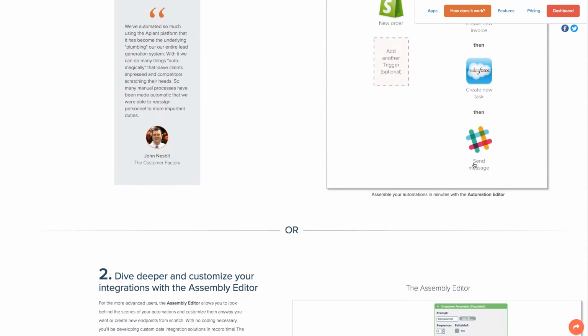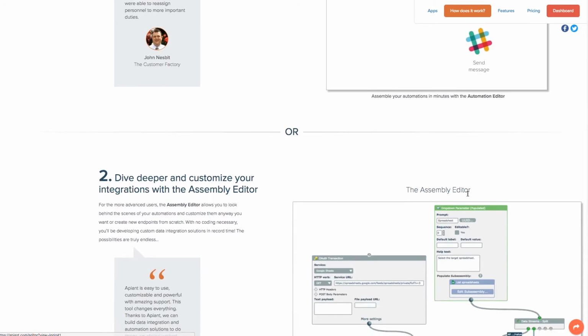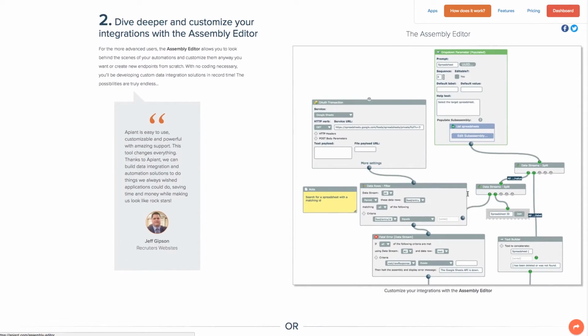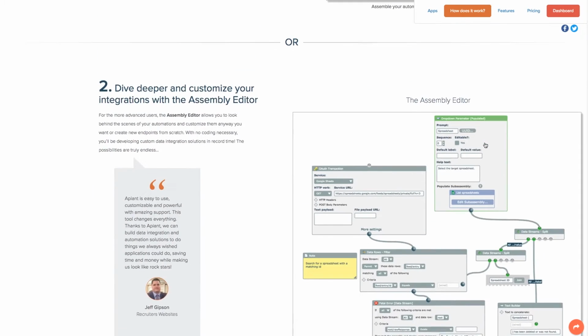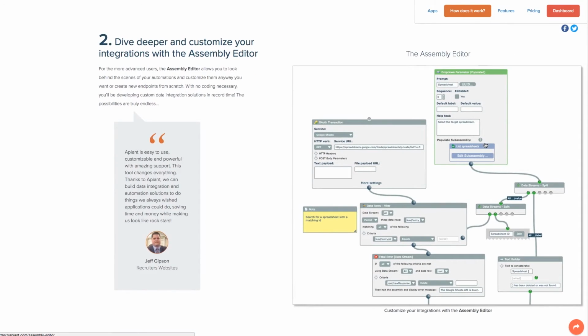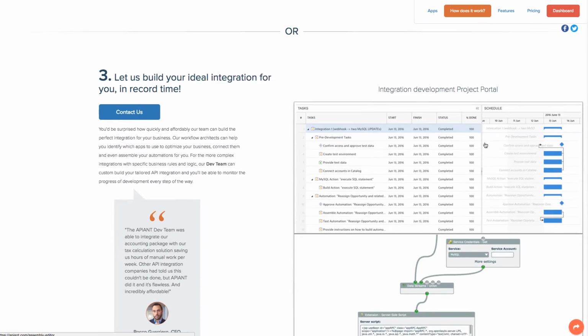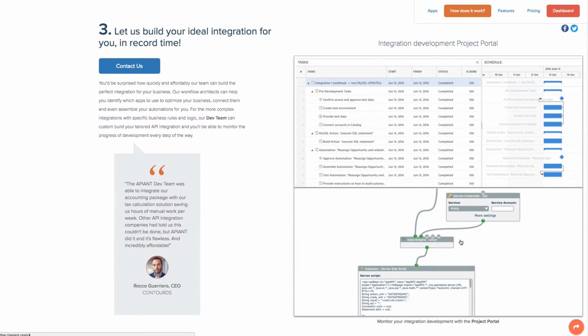Or you could use an endpoint that has already been created for one app and potentially use that as a starting point for a new app if it's very similar. If it's authorized, if it does credentials through OAuth or through something else, maybe that's a really good starting point for you. And then for most of our customers, through our integrators or ourselves, and hopefully you guys, we build these integrations for them. So we're able to go in there and through a project portal, let them log in and then keep track of their full integration and the progress of it and the impact of their new request on the total budget and everything else.